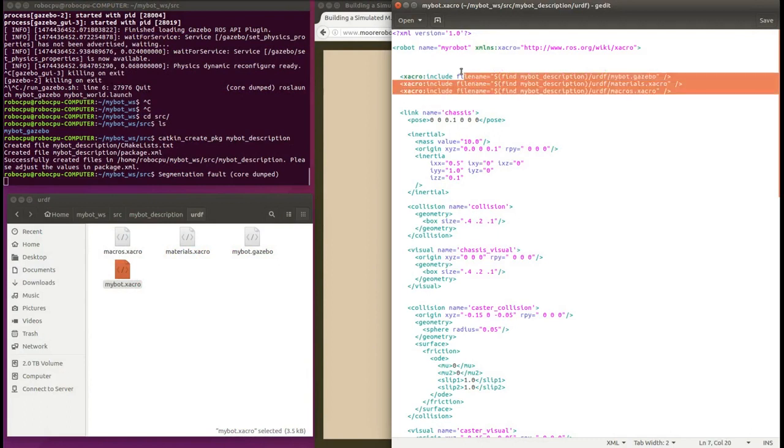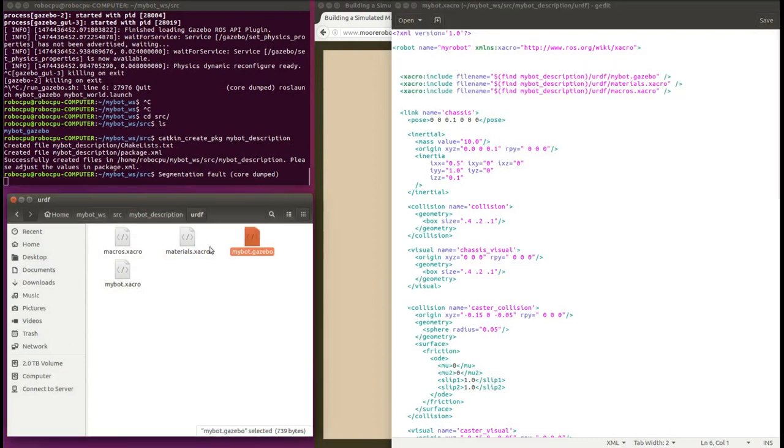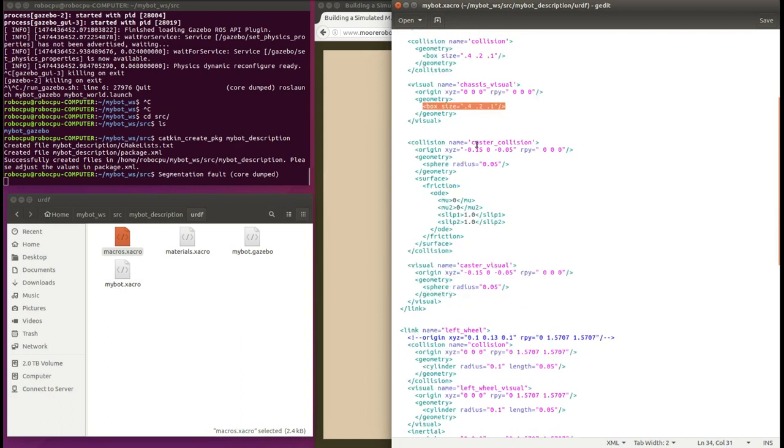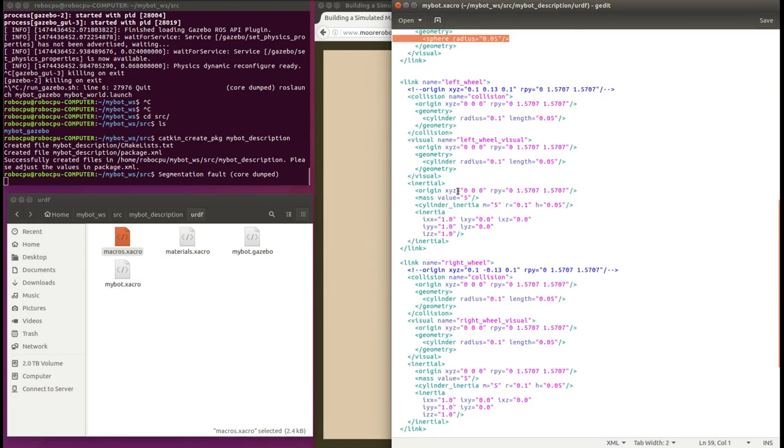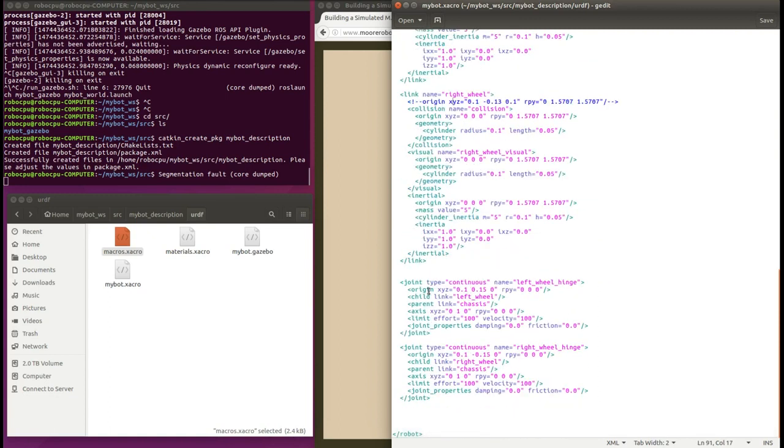You'll see that this file includes the other 3 files, Gazebo, materials, and macros. Basically, you have several pieces of our model. You have the main chassis, represented by a box. You have casters, represented as a sphere, and left and right wheels, as well as the joints to make sure that the wheels are attached to the chassis like so.